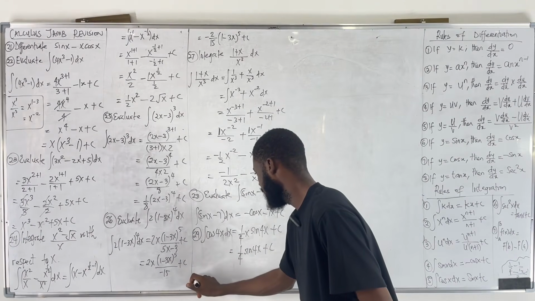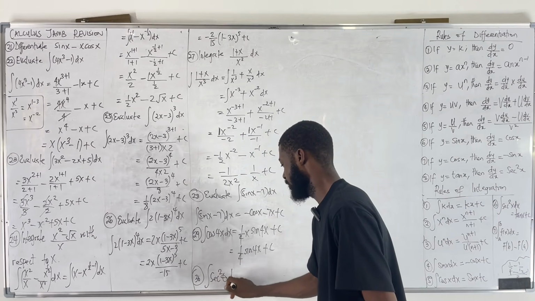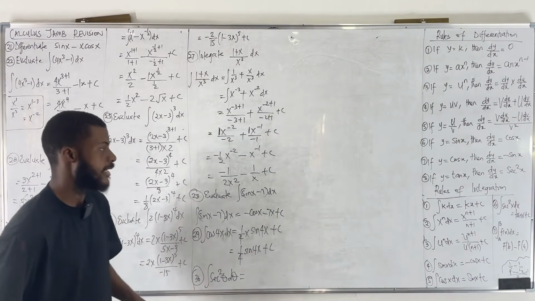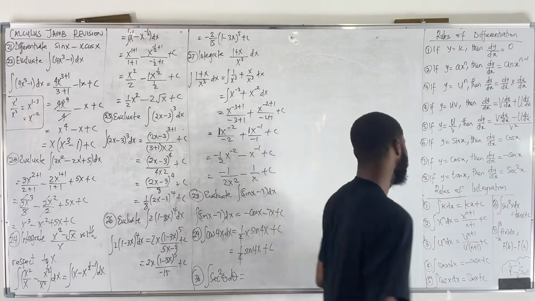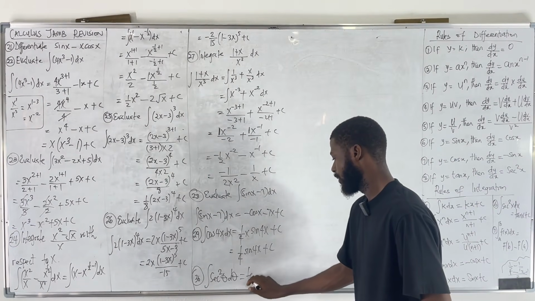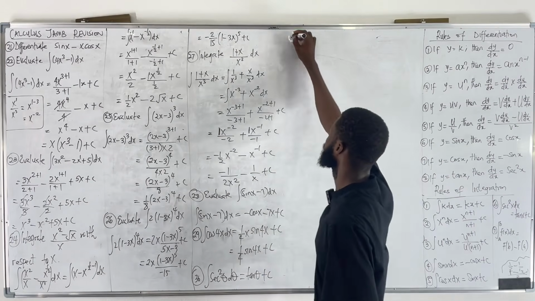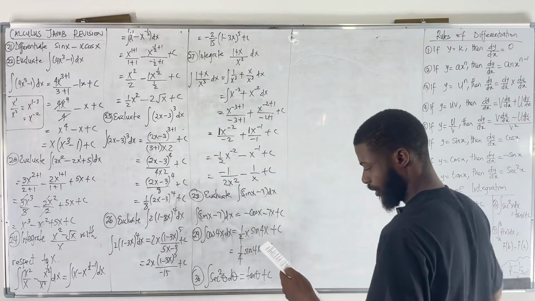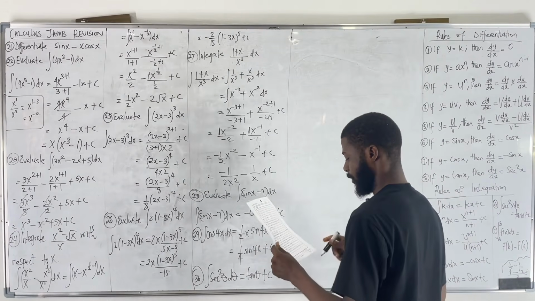Number 30. The integral of sec squared theta d theta. Now this is a simple one. That's saying you should integrate sec squared theta. If you integrate sec squared x, you will get tan x plus c. So since everything is in terms of theta and not x, this will become tan theta plus c. That will become the answer to that equation. So that was a simple one. All right. Next one.